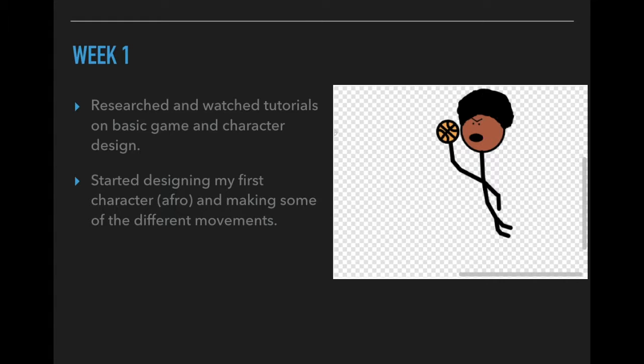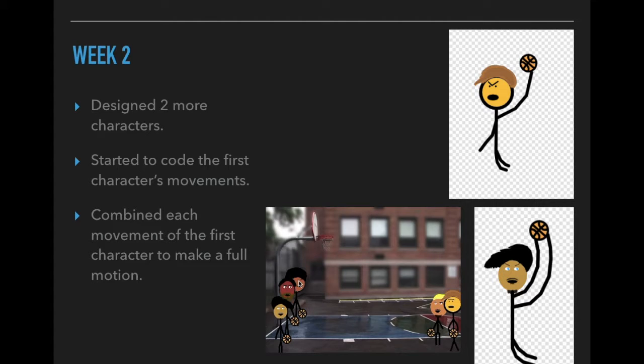So I had to make each individual character. I watched tutorials on character design, and then I started designing this character. This is one of the first characters that I made, and I didn't know how to do it, so I had to make it myself. Then these two on the right side of the screen, I made later on and introduced new things. Like on the guy with the yellow face, his hair has a darker shade in it, so it mixes two colors. I also did better movements, so it looks fuller and complete. The third guy, I added facial hair on him, and I think I did that with everyone else too.